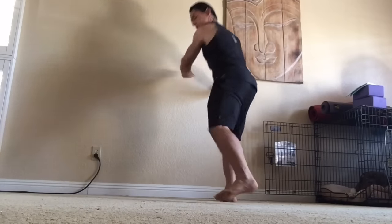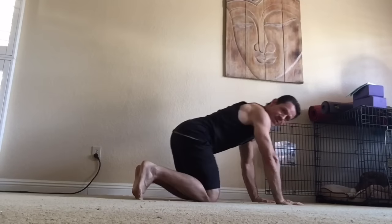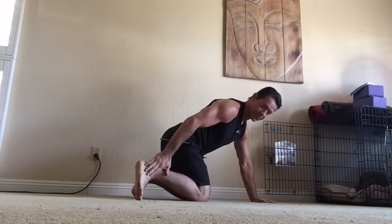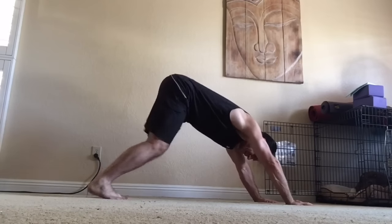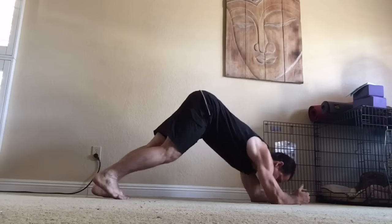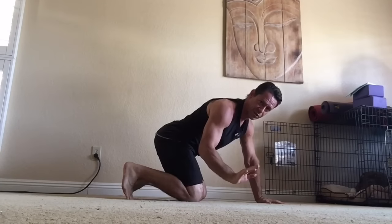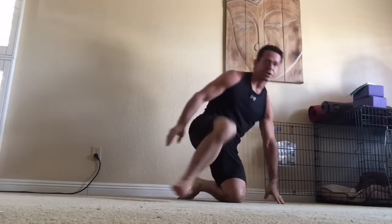So instead of just coming against the wall, you're going to take a lunge position and plant the toe, doing one foot at a time. A lot of folks might try a down dog, but it's not really working the full plantar flexion and dorsiflexion. I want to work the complete range — plantar flexion, which is to point the toes, and dorsiflexion, which is to pull back.